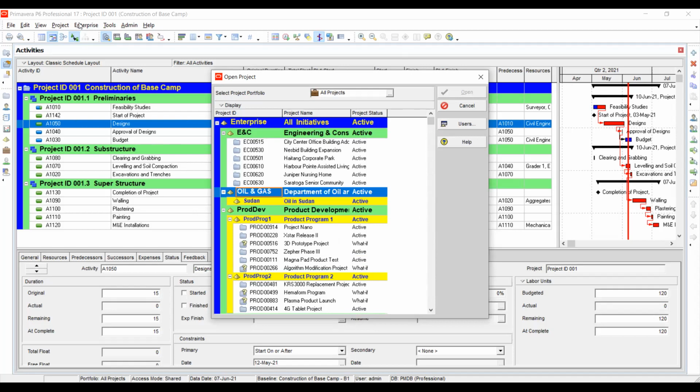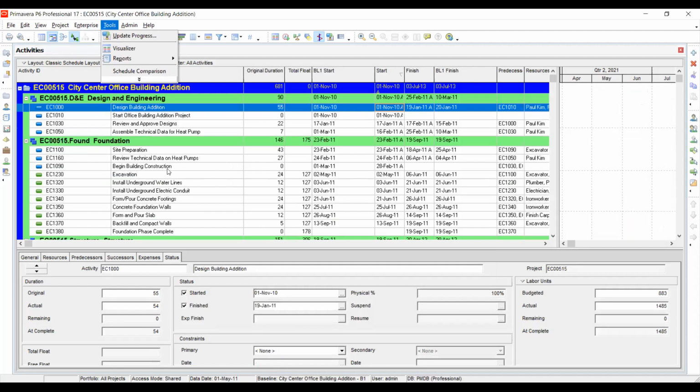Go to tools, reports. Because this one now has courses, has everything. So let's see. I want report details. I want project details here.